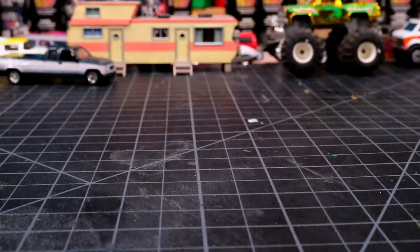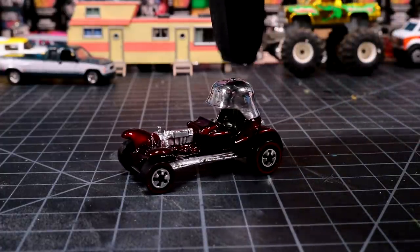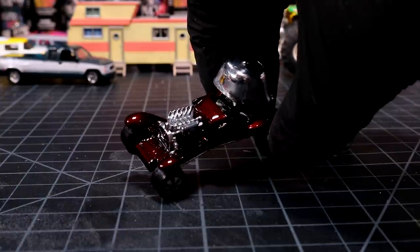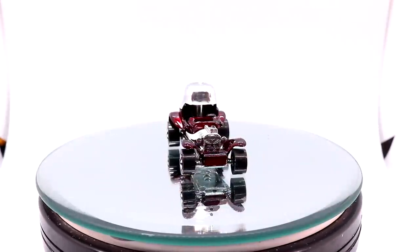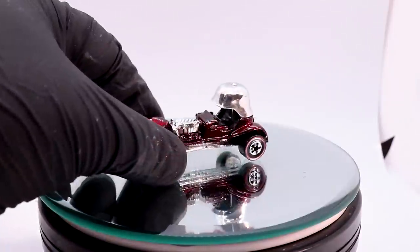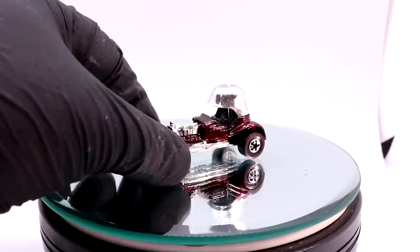All right, are you guys ready to feast your eyes on the most beautiful Red Baron you've ever seen? Oh my god, look at that paint. So there's our Red Baron. Oh, it's beautiful. It looks like somebody just dipped that thing in red syrup. Look at it. What a beautiful car.